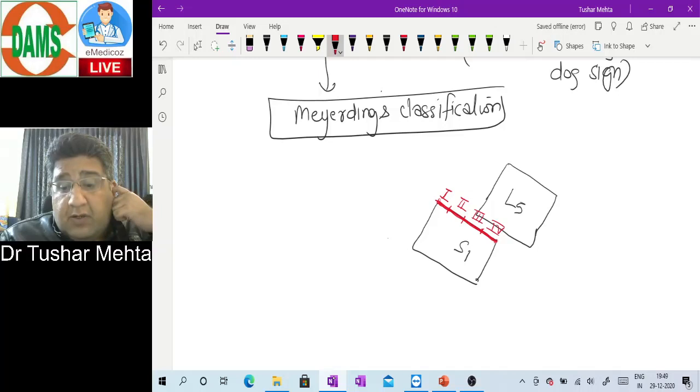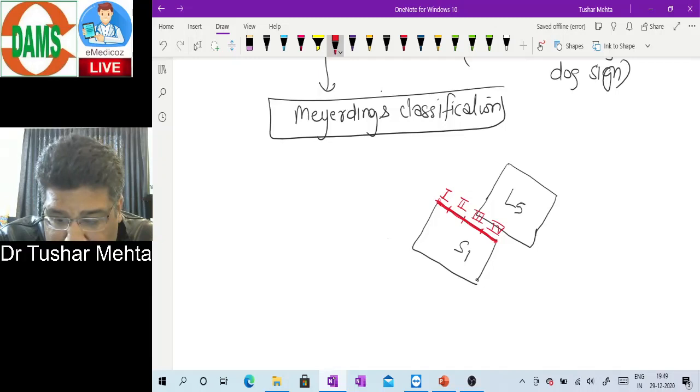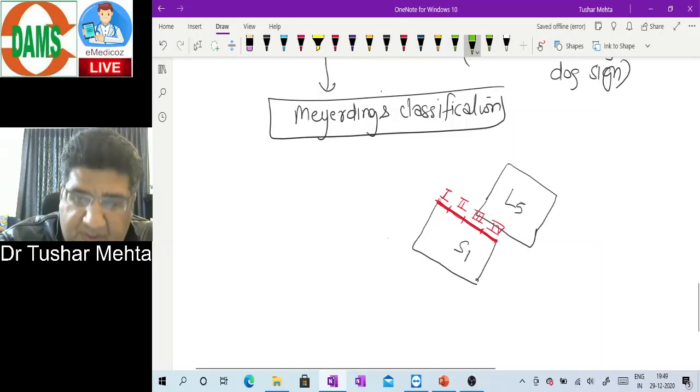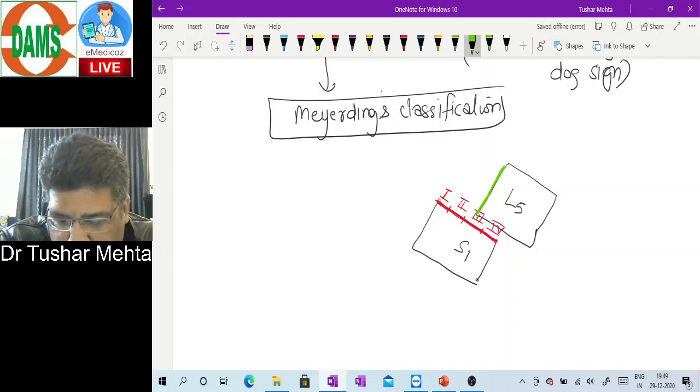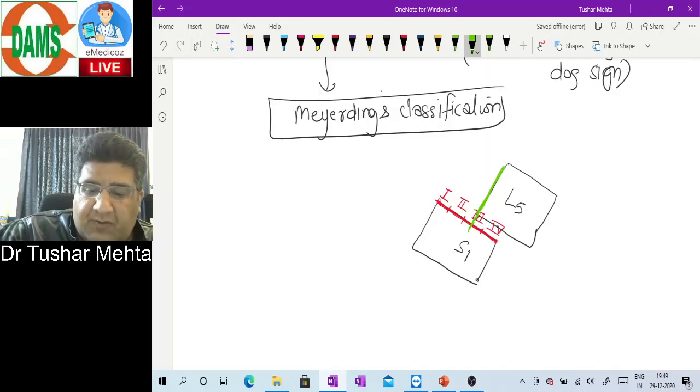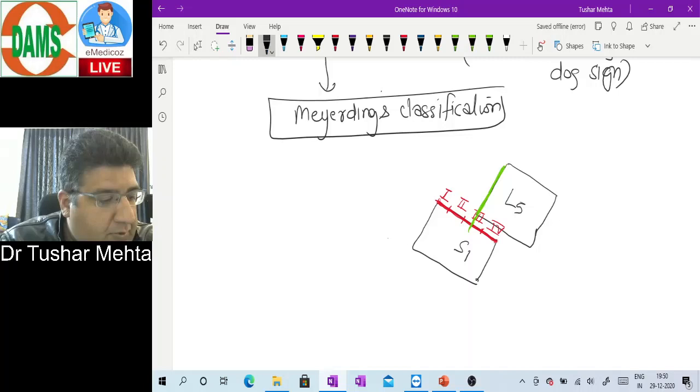Let's say, for example, you have to draw a line along the, okay, I'll use another color. You have to draw a line along the posterior margin of the superior vertebral body. So here you go, you draw a line and it falls exactly here. So technically, how much is the listhesis? 25%, 25% and probably half of it. So it is 50 plus 12.5, so almost 62.5% listhesis. Are you all able to understand what I'm trying to tell you here?